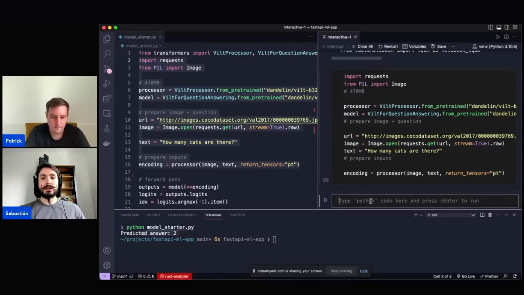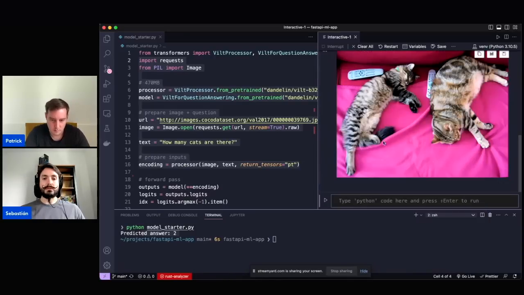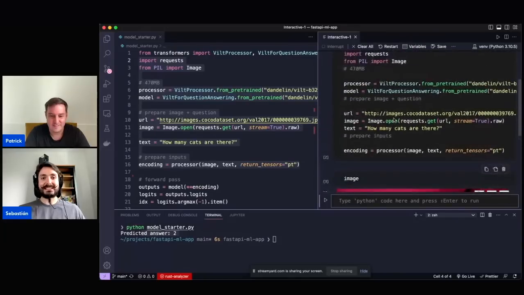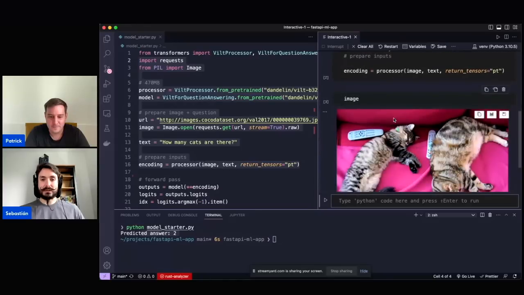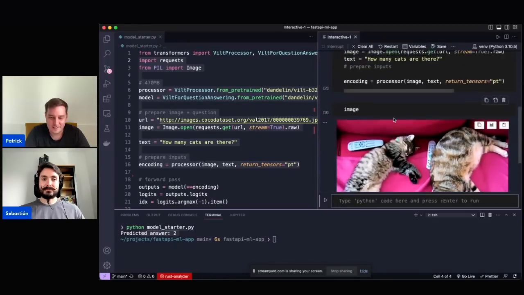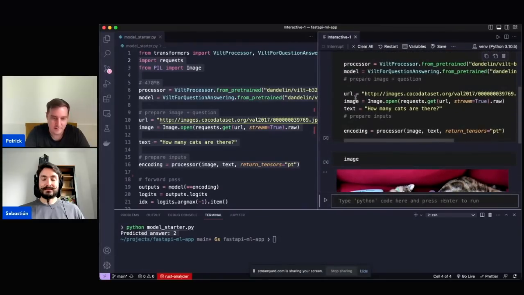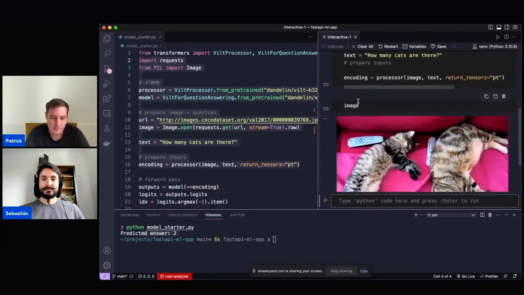So for example, if you have an object that is an image, like the variable image here, and then you execute that, then it's just going to show the actual image there in the interactive window. So you can explore these things, and it can help a lot, interactively exploring what the code is actually doing. This is super cool. Like Sebastian said, now you have access to all the variables and can explore them.